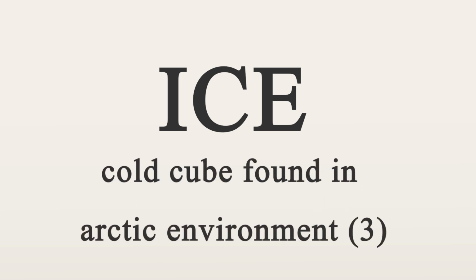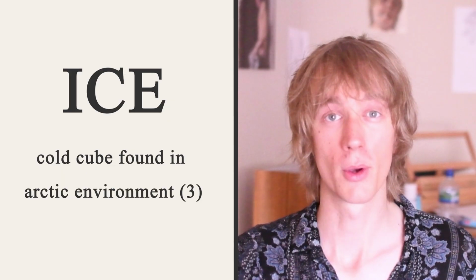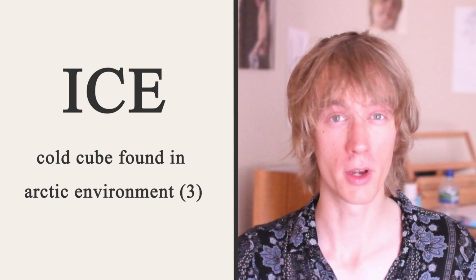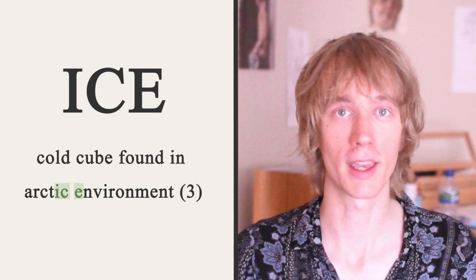Well, this is a cryptic crossword clue for the word ice. It's exactly the same, except we add a little bit, which allows you to get the answer through wordplay. So in this clue, "found in Arctic environment" is telling you that you can find the word ice inside "Arctic environment."